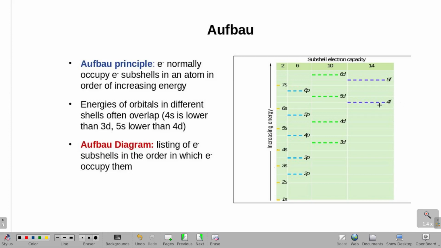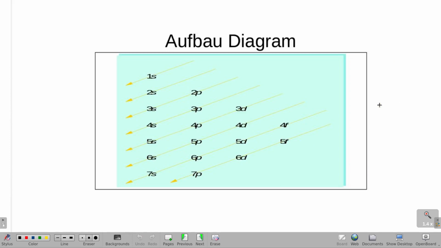Alright, well, the order in which they're filled is predictable based on those orientations, but we're not going to worry about how they're oriented. We're going to actually do something kind of cool. This guy Aufbau showed us how to do this. So all I'm going to do is write down all of our s orbitals in a column, followed by our p's, followed by our d's, followed by our f's. And I just go down. So 1, 2, 3, 4, 5, 6, 7, and then the 2's are next to each other, 3's, 4's, 5's. So I make a nice little grid.